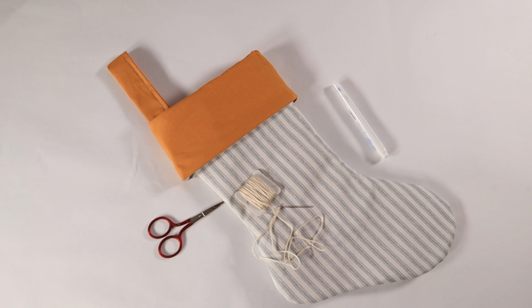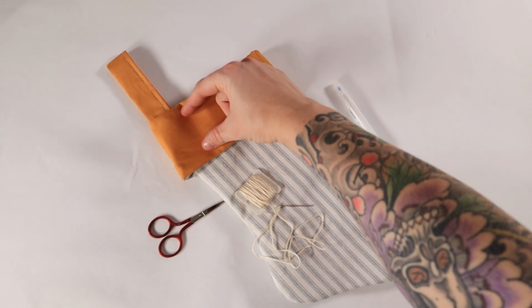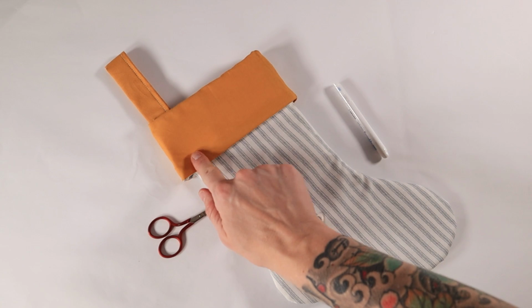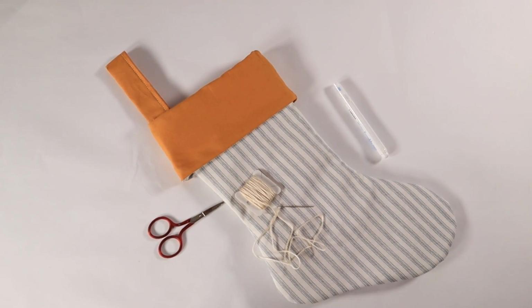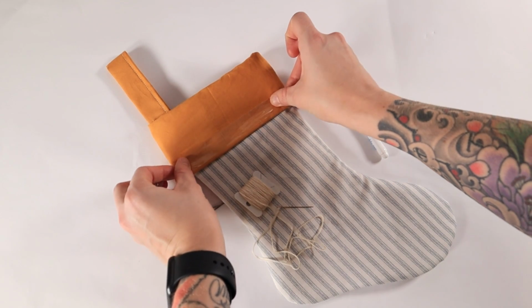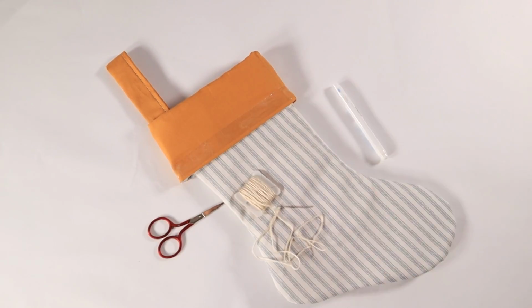So the first thing I'm going to do is tape where I want the lettering to be. I think I'm going to make it pretty big, so I'll probably keep about this much space. I'll put the tape right along this line here, so I have a guide when I am designing the lettering that I want. I'm just going to set this here, and that is where the bottom of my lettering will be.